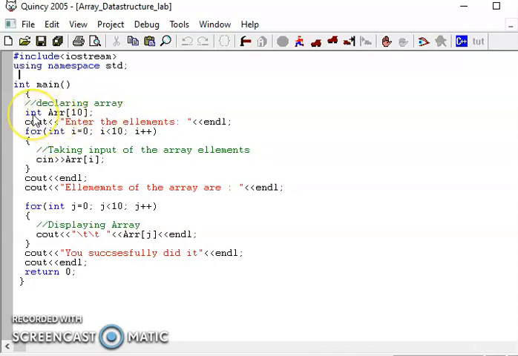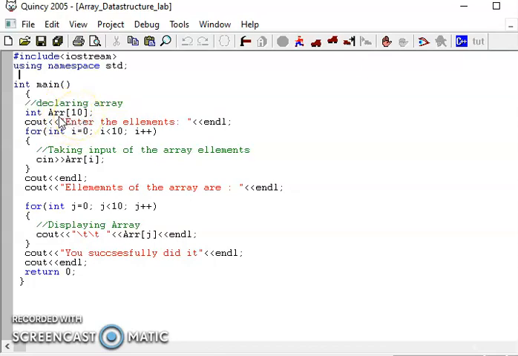Now the first activity, as you know in every programming language, is declaration, variable declaration. Now we have an array named ARR. It has a size of 10.